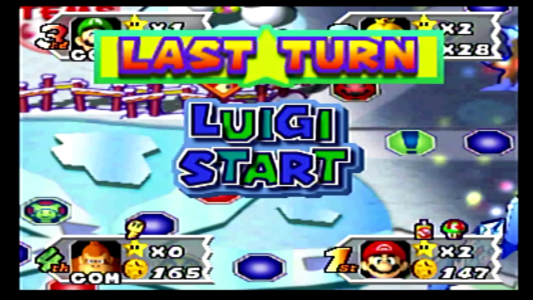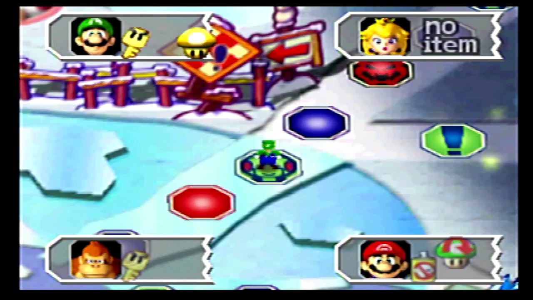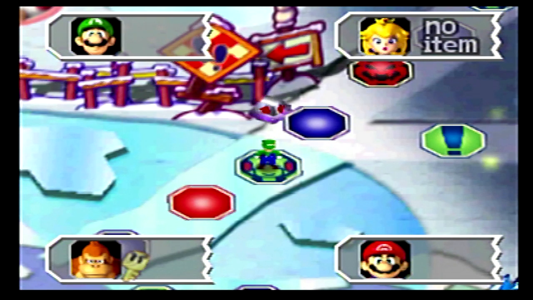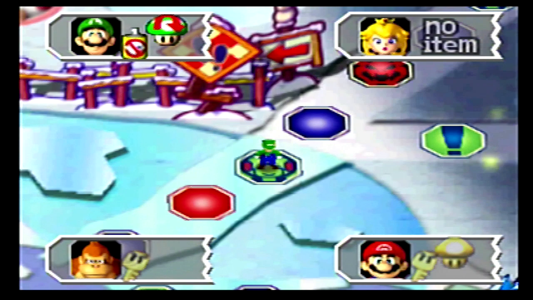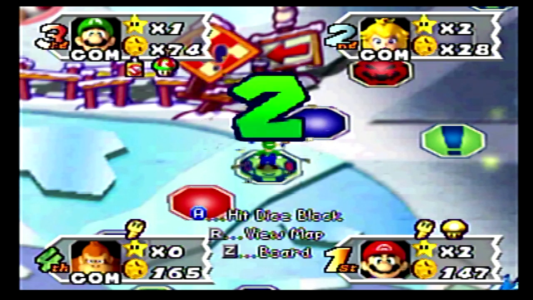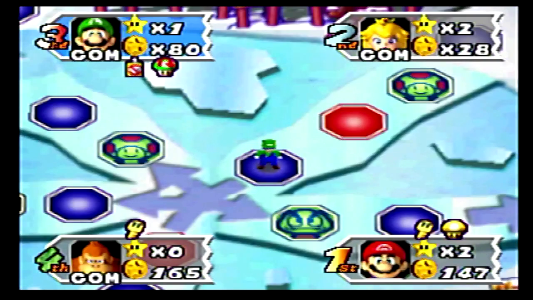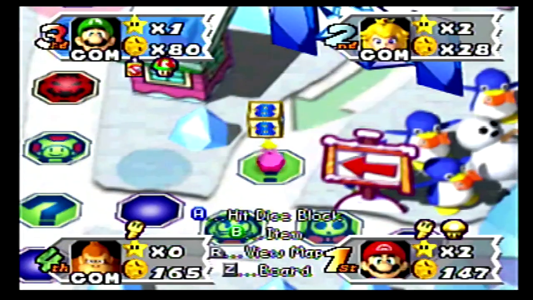Okay, this is the last turn. Yes. We're gonna use the golden mushroom or the Oh, you're gonna switch my golden mushroom? Oh, okay, fine. I'll take it. Give it to me. Thank you. Okay. I guess that partially works.